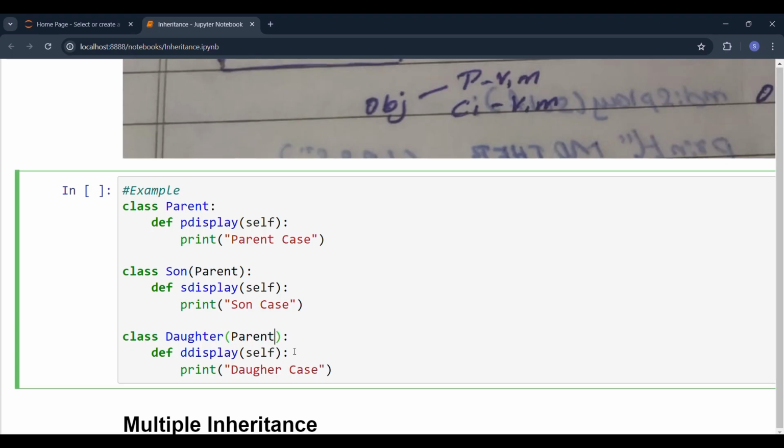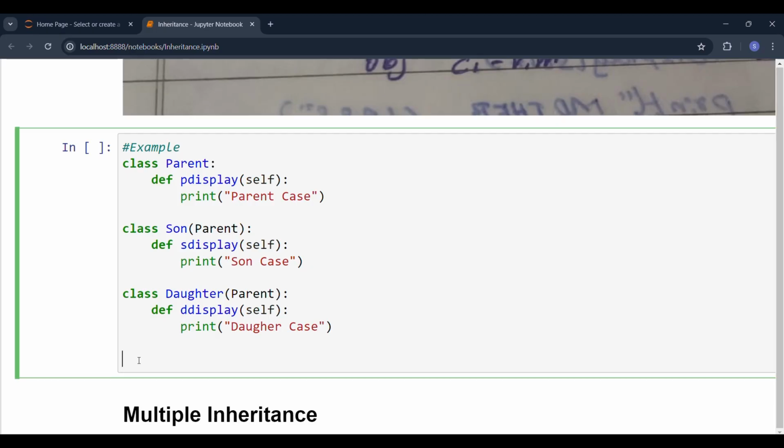So you guys can see I have accessed the properties of the parent in both son and daughter. Now I'll take an object. The object name I'll provide as D, and the class name I'll provide as daughter.